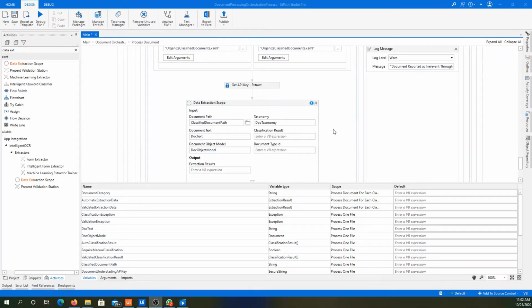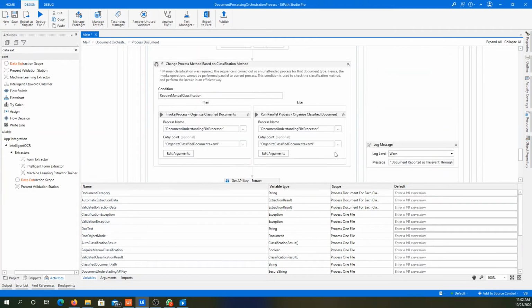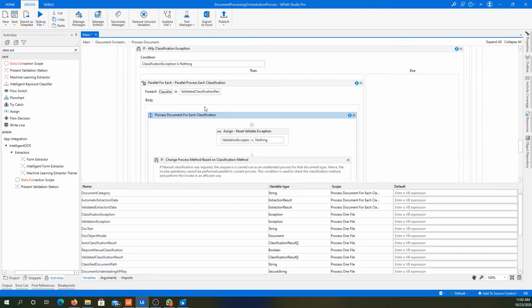So for classification, as you know, if you check the variables, the validated classification result is an array of type classification result. So as we discussed in our previous video, we said that we are going to parallel process each classification, and that's why we included the parallel for each here.